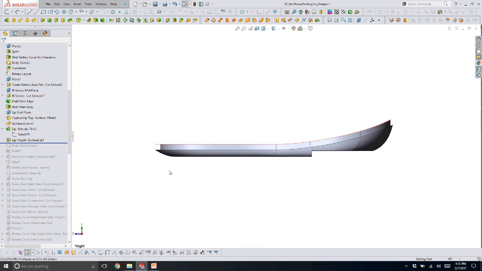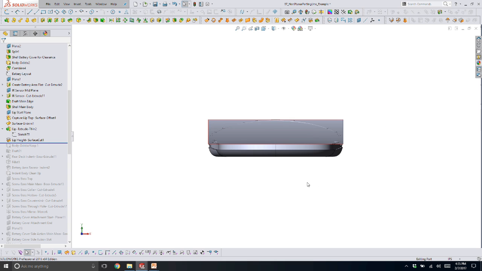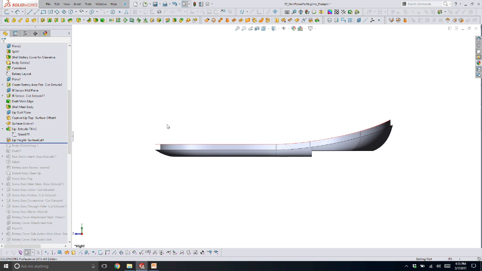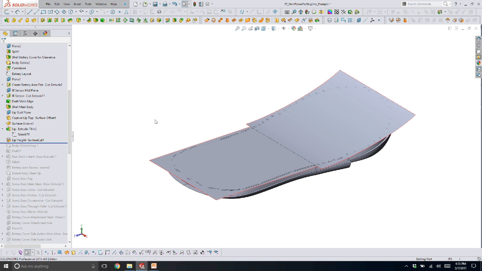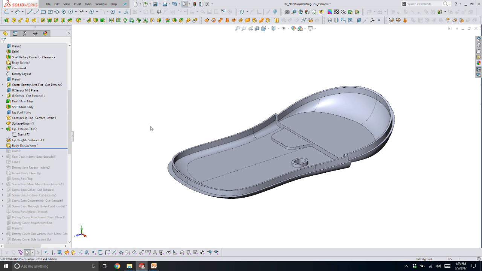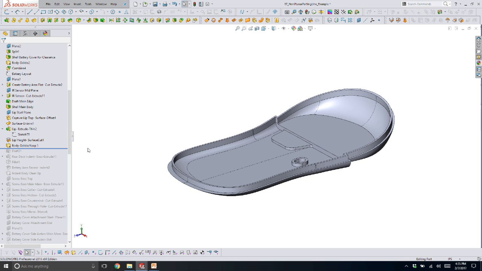So this is kind of a bad example because I also could have cut it like this, but if it was also non-planar in this direction too, I couldn't use just a cut in one orientation. I do need to have that surface. But you can build some really complicated lip and groove geometry really easily by just remembering that you've got your thin feature extrude that actually creates the geometry, and then the surface cut that either defines the top of the lip or the bottom of the groove.